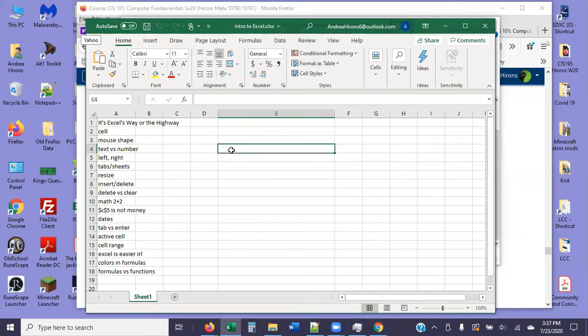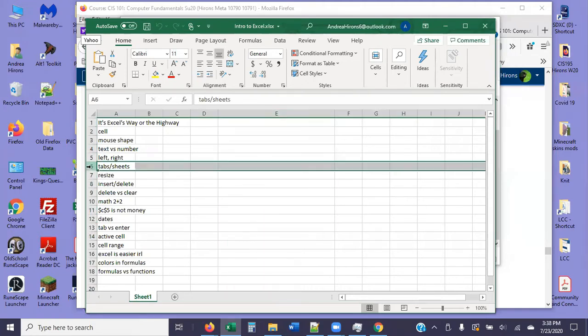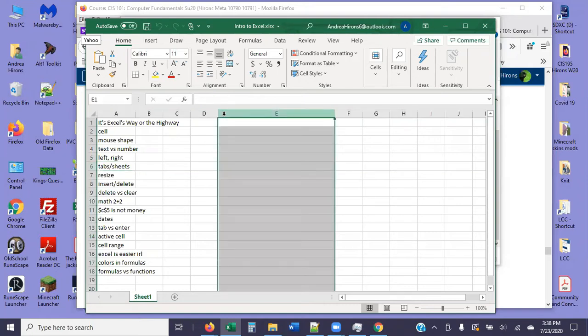So Excel is based on cells, unlike Word, where everything is based on paragraphs. Here, everything is based on a cell. So that's a big wide cell. That's a regular sized or default sized cell. These are all cells. And a cell is an intersection of a column and a row. So these are rows, those are columns.